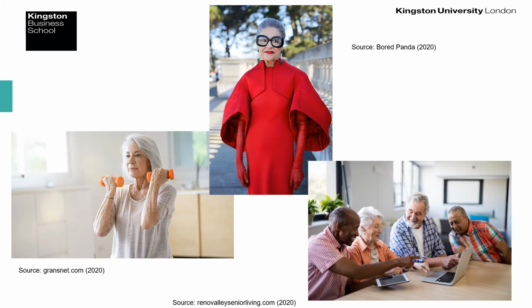So here on this slide, we see some examples of why we can't afford to ignore older age groups. Older people are healthy and fit. They have demand for health and fitness products, gym memberships, activewear clothing, etc. Older people can be fashionistas too. And because they have quite a lot of disposable income, they're a very important target market for the very high-end haute couture clothing sector, luxury designer clothing.